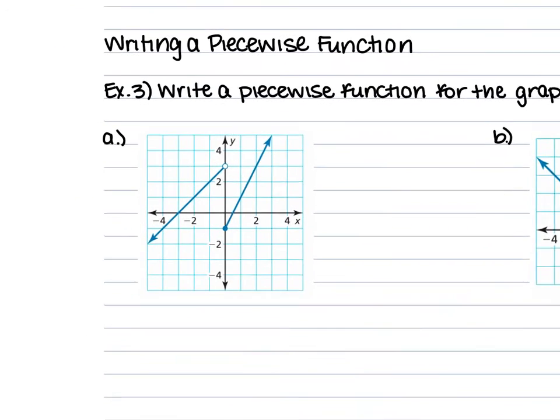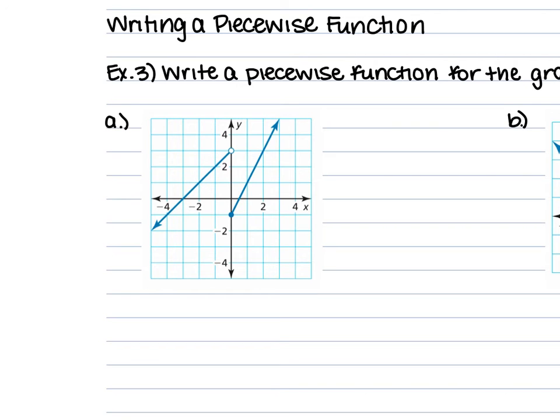So if we look at example A, this line that I'm going to look at is this one here. Look at where it crosses your y-axis. You're at -3. So your b value for this line is -3. Your slope, you're going from this point to this point, so you're going up 1 to the right 1, is just 1. So this is the line y is equal to 1x minus 3.